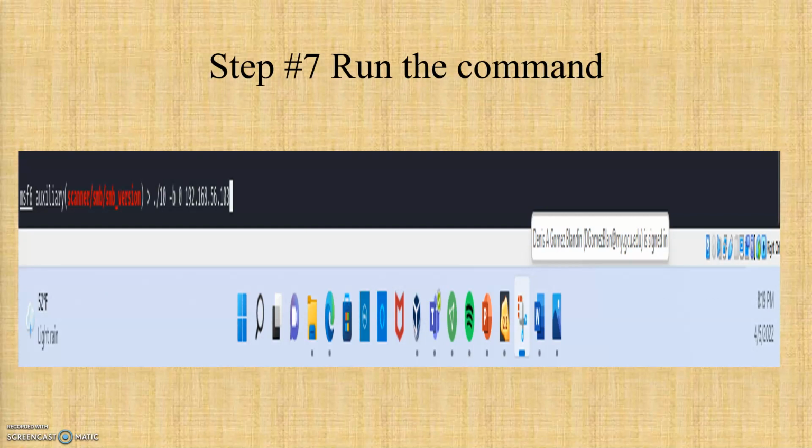In step number 7, you will run the command with the code by typing ./10 -b 0 192.168.56.103. The ./10 is the command that runs the code copied from the Exploit Database website.